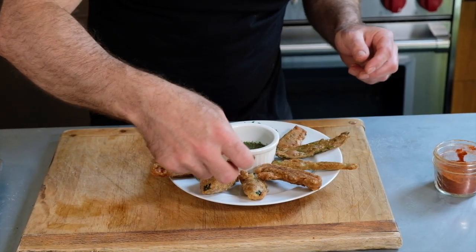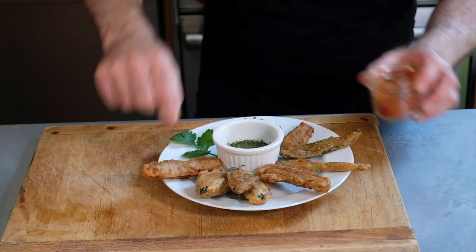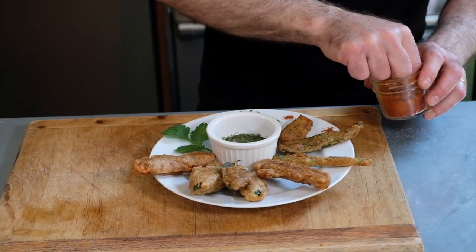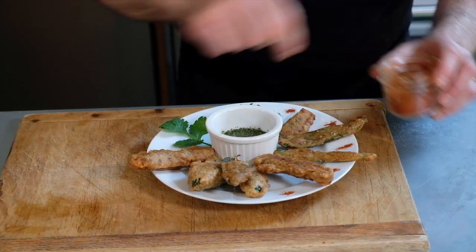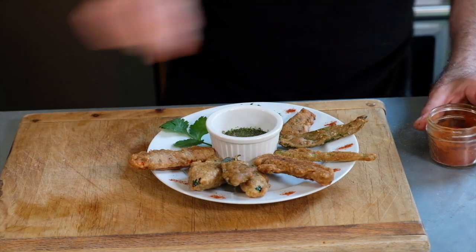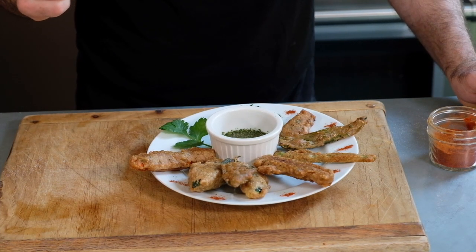I always feel that while it smells and looks beautiful, it needs a little bit of color. So just for color, you can go around and put a little bit of paprika around your plate like that. There you have it — some of Najmie Badmanglij's amazing chickpea fritters. And as promised, the crunch. Enjoy!